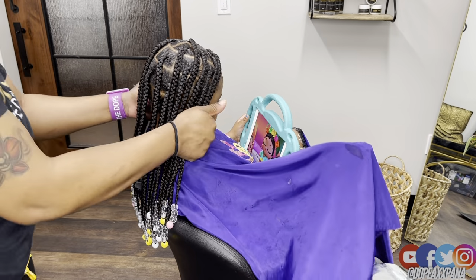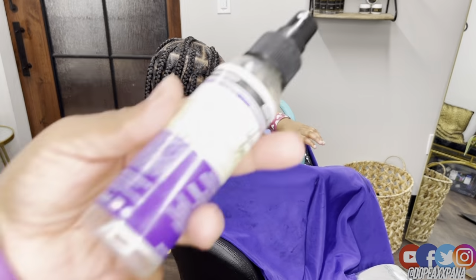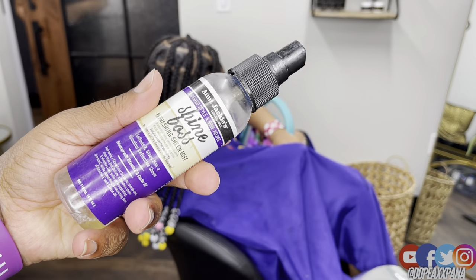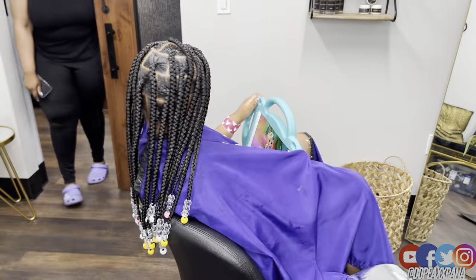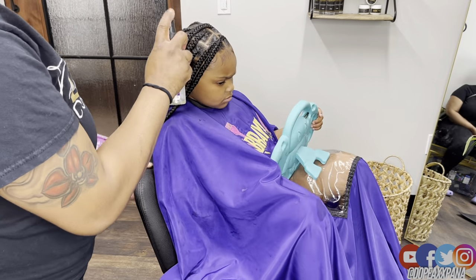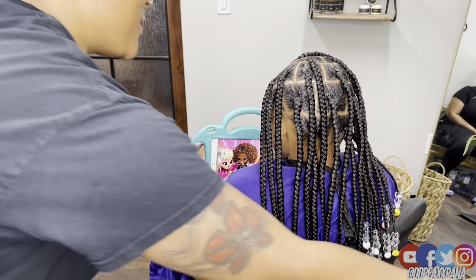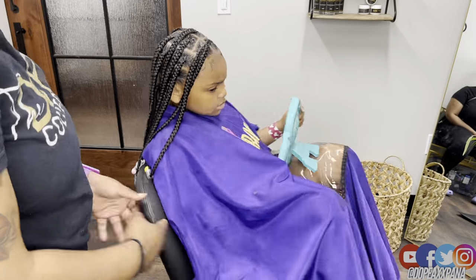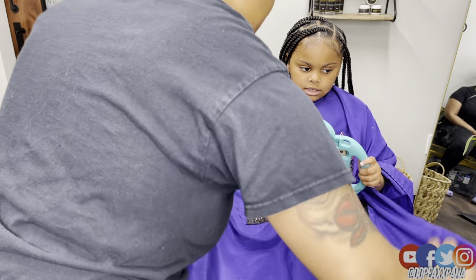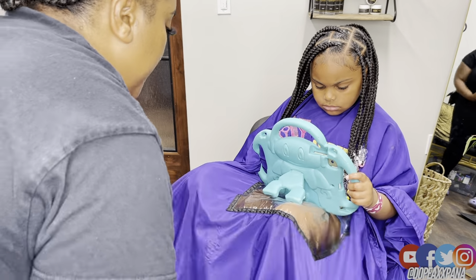Lastly, I'm gonna go in with my absolute favorite finishing spray. It's by Auntie Jackie and it's called Shine Boss. And I've been using this for the past couple months and I absolutely love the finish. Not only is the finish bomb, it gives you a nice high shine, but also it smells really good. So most of my clients are like, ooh, that smells really good. And I feel like, I don't know, it just sets the style off for me. So I need to actually get some more because I ran out of it after this video and I was literally so sad. That's like my favorite stuff.